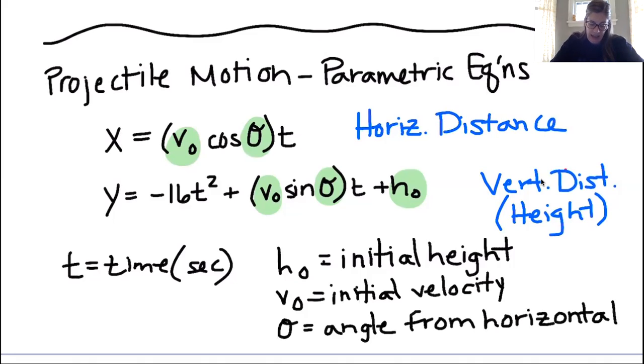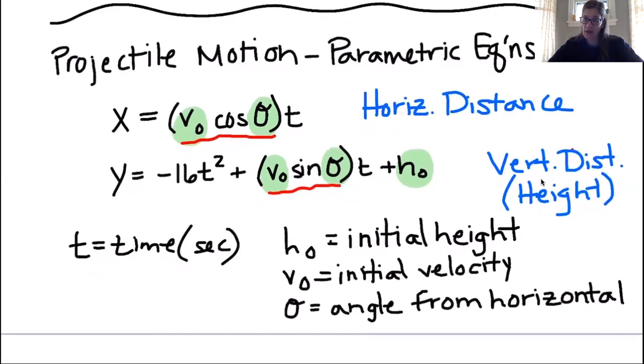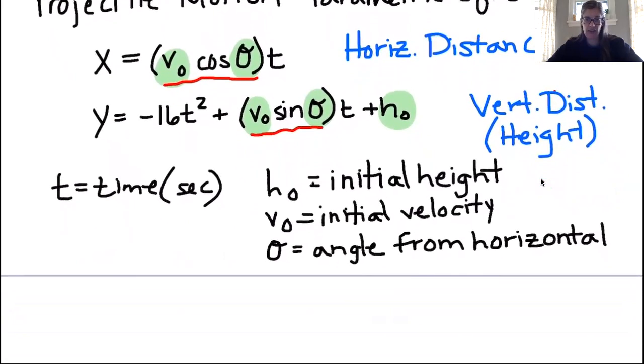You might recognize here in this equation, like for x, we have initial velocity times cosine theta. And in the y equation, we have initial velocity times sine theta. Those might sound familiar to you from our chapter 6 unit on vectors. Those are kind of like the horizontal and vertical components. So we're talking about this object being moved to different positions, and there's like two forces working on it, a horizontal and a vertical. Okay. So that might help you think and remember those parts of the equation.